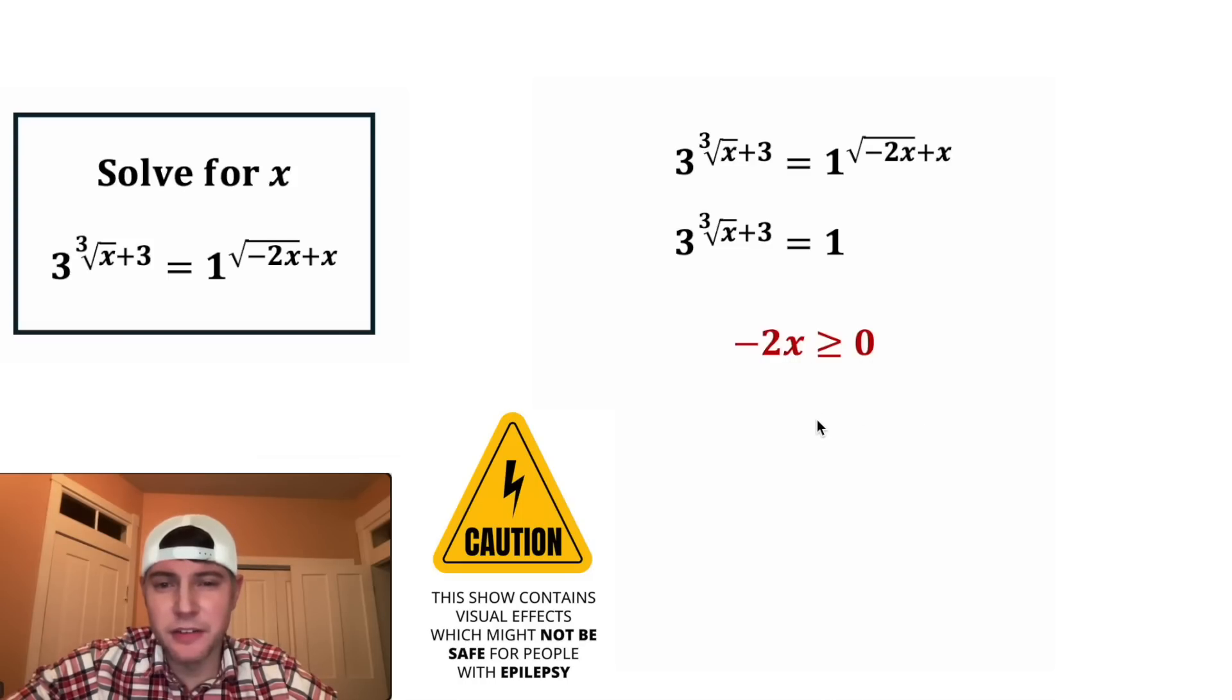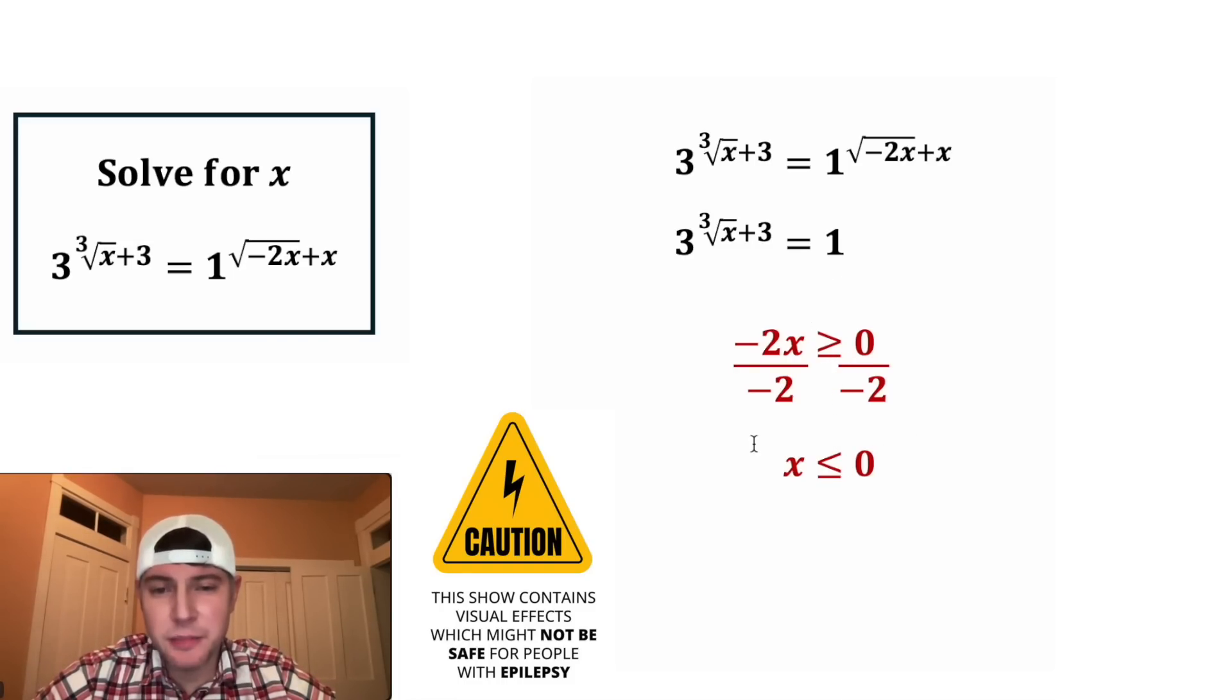Let's solve for x. We can divide both sides by negative 2. On the left-hand side, we have x, and then the sign is gonna change directions. And 0 divided by negative 2 is 0. So whatever answer we get, we know it has to be less than or equal to 0 or the whole thing will be undefined. This looks important. Let's put a box around it.